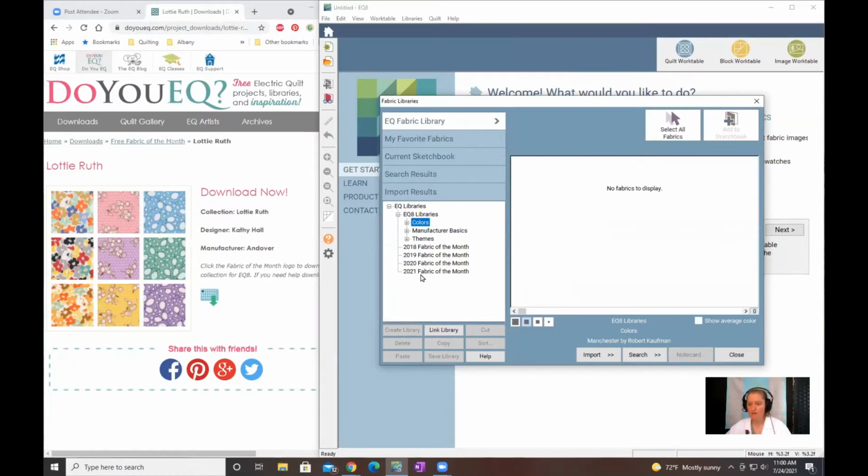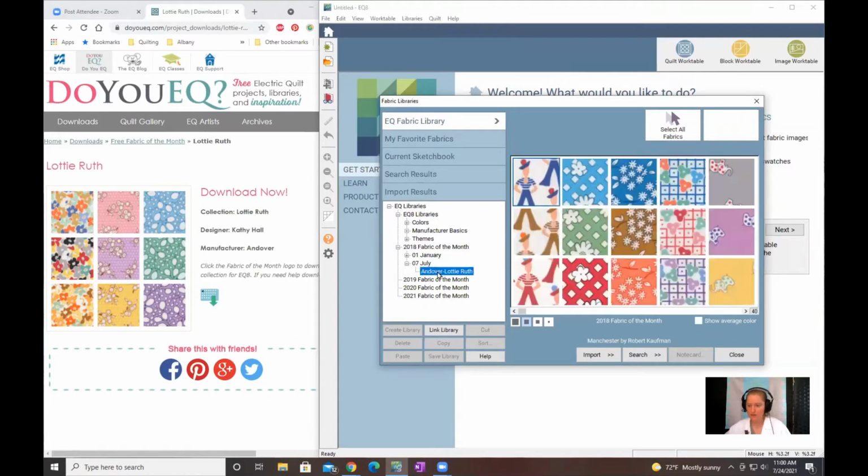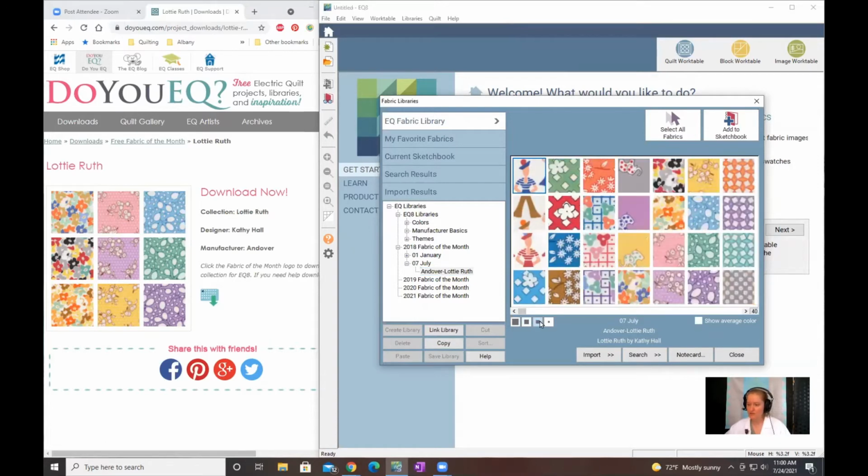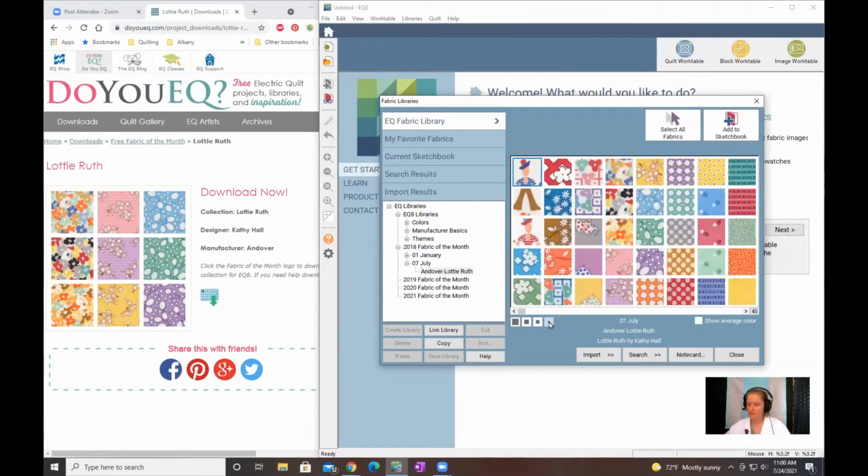If you go down to the bottom, it's going to have more folders for each of the years that you've done. And we just downloaded a 2018. So there it is, July 2018. If I do that little click and a little click here, there they all are. Beautiful, right? And you can see all the swatches if you hit these little toggles.